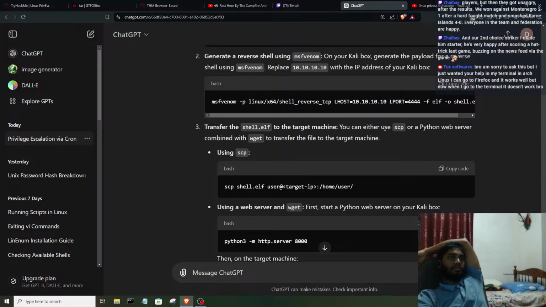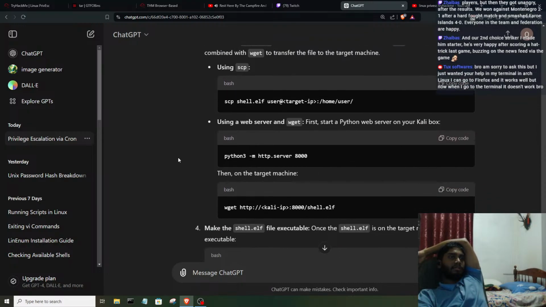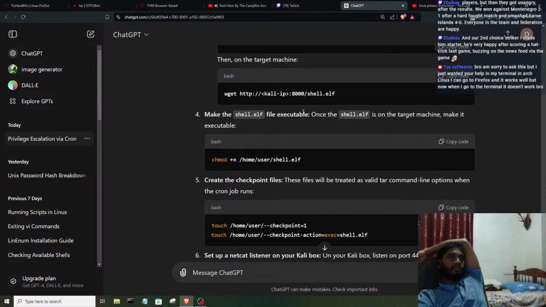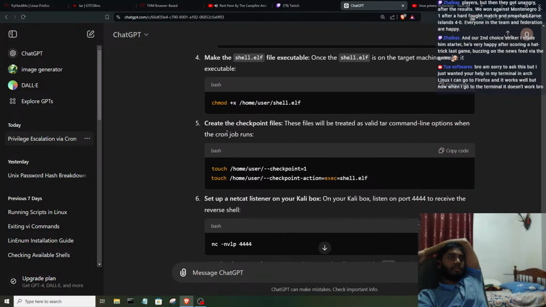You can also use, we did that, a web server. Yep, we already did that. Then on the target machine, we already got that. Make the shell.elf file executable. We already did that. Create the checkpoint files. These files will be treated as valid command line options when the cron runs.